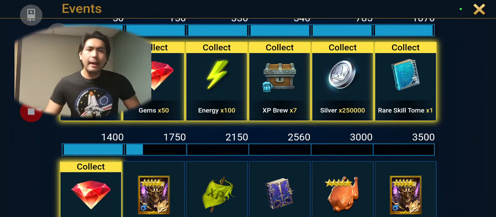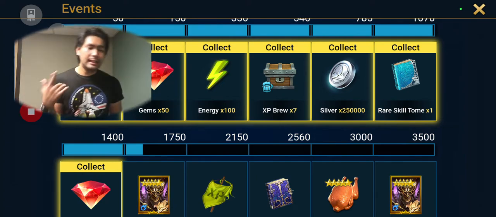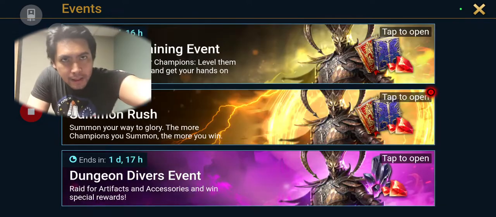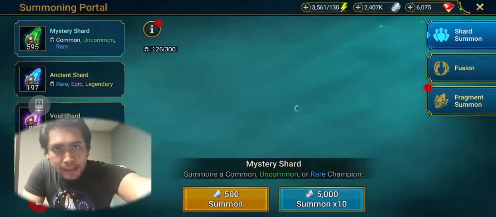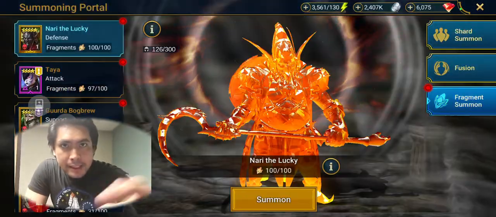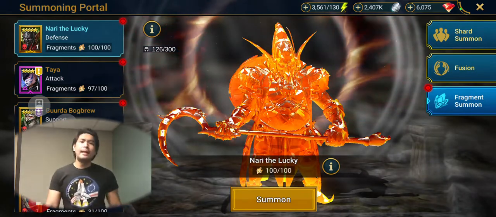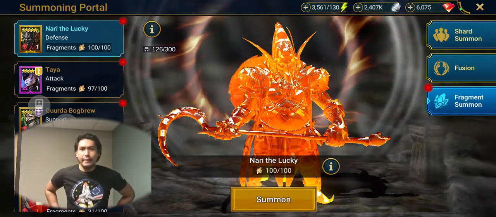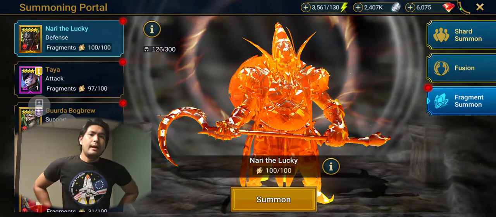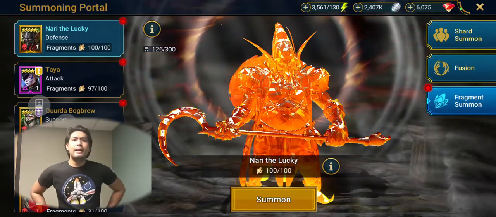And then next time, we're going to look at Champ Chase. Because there's ways to mitigate Champ Chase. That's why I prefer Champ Chase. So like, I already have, just as a preview, for Champ Chase. Let's look at Fragment Summons. I have Taya and Nari ready for Champ Chase. That's it. It's going to mitigate the points. 750 right there. It's chunk points. And I think it's 2x Ancients that day, so the rest I'm just going to pull with Ancients.